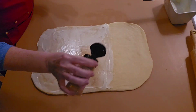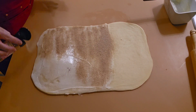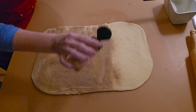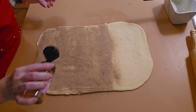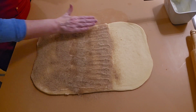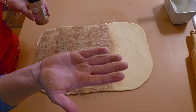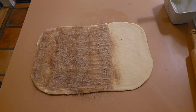All right, this is pre-made cinnamon sugar that I have right here. And I'm just going to douse this in my cinnamon sugar. Just press that in. There's a lot of butter on there. I've just got it all over my hand. Let me wash my hand. I've got some water here in the sink that I was washing some dishes with.